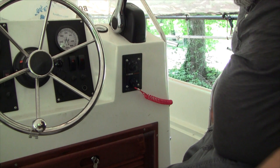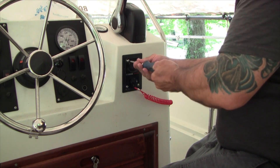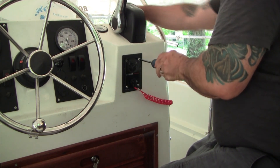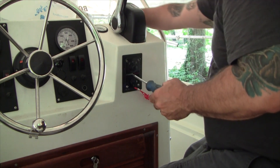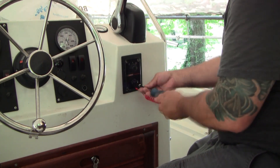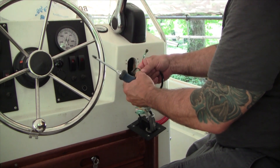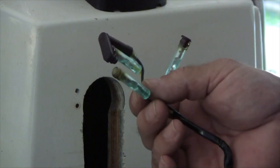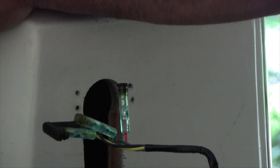Now to hook up the tachometer. We pick that off the controller — in this case it's a 704 controller; it doesn't matter if it's a binnacle or a side mount. Likewise it'll be the same for a 703 controller, because I've done those before. What we need to do to access it is take this key thing off. The exact wire you need to tap into is this green wire — it has a female bullet connector — and I'm going to connect this green wire to the input of the tachometer.